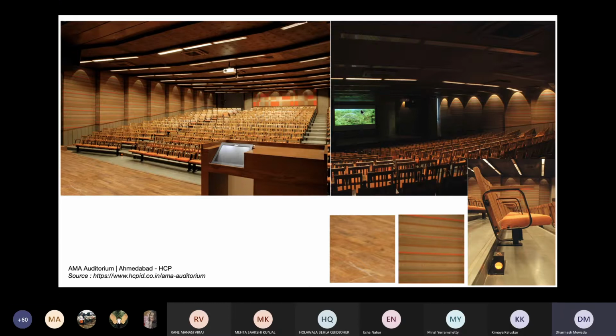So the material palette here is purely wood and the acoustical fabric. And notice how we can reduce the bulky, I would say obstructing, volume on the floor by using clever seats, very smartly made in steel and wood. Only the seats have to be worked in foam and upholstery. Otherwise, it is a very sleek system of seats, again not entirely supported, probably only on 4 to 5 supports, which, if needed, can be taken off. They are only resting on anchor bolts. So if needed, you can put them aside and you have an entire floor made out of stone to use, or replace with any seats in that case.